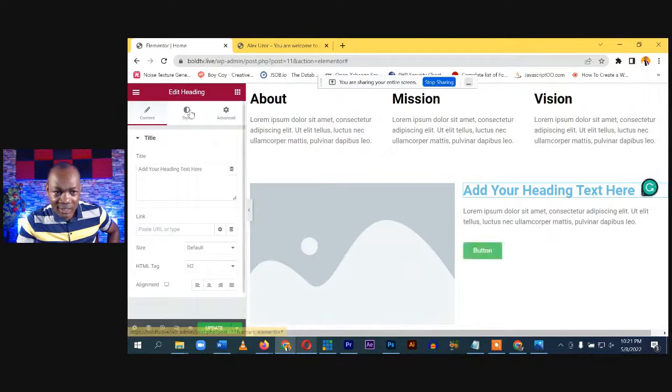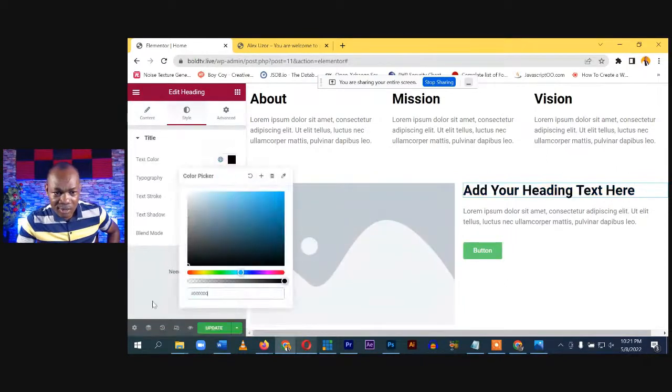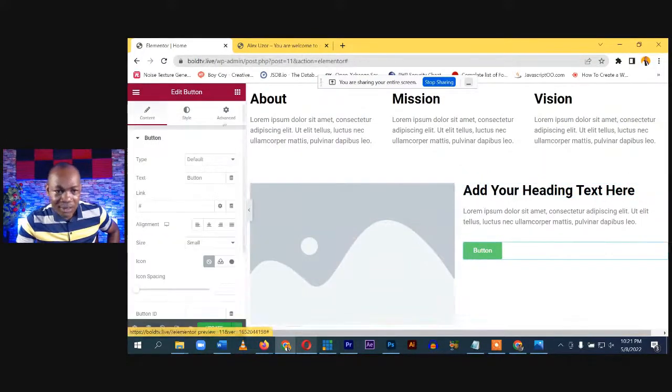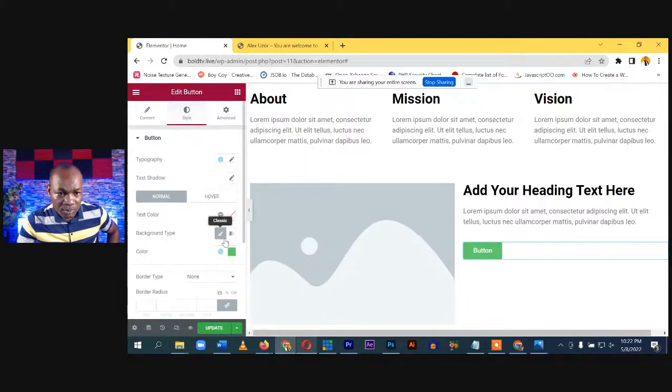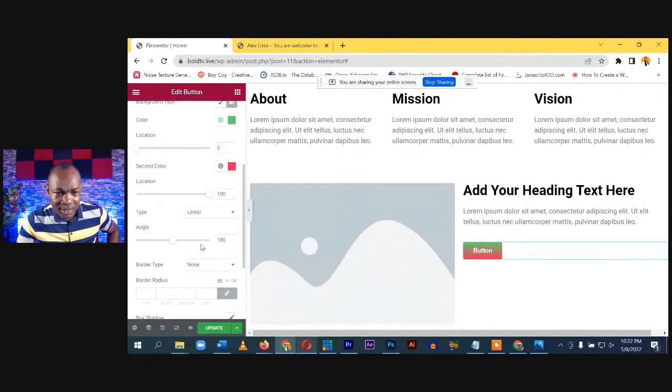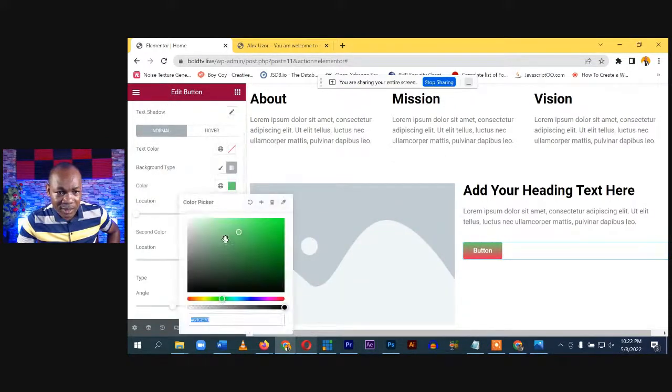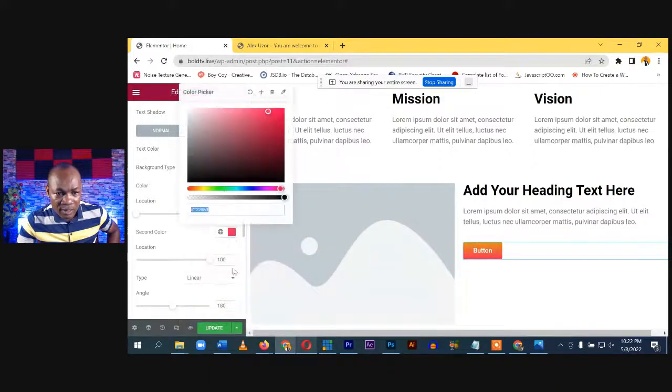You can change the text color. Let's say black. You can even give it gradient if you like.